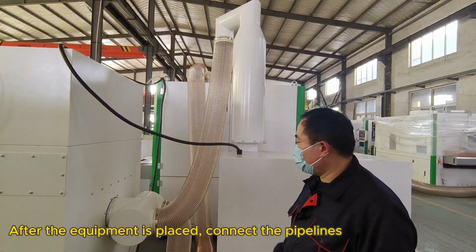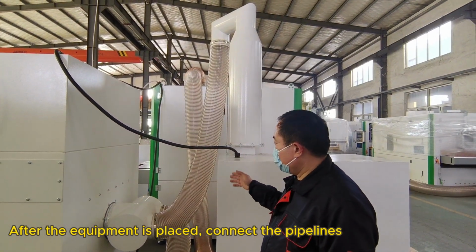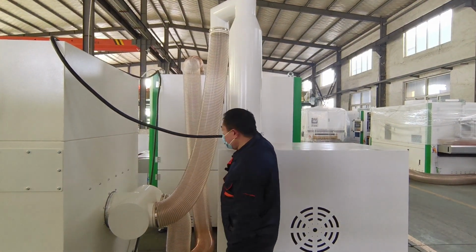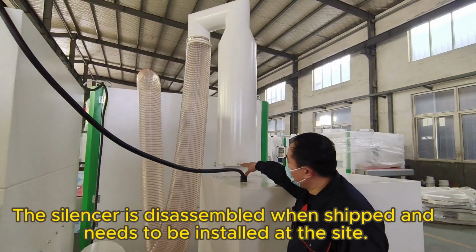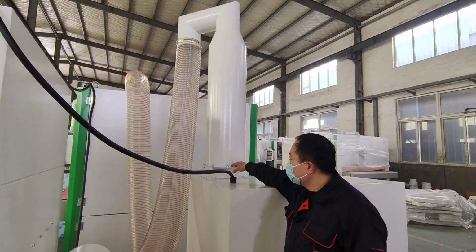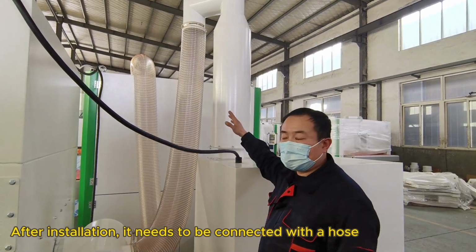After the equipment is placed, connect the pipelines. The silencer is disassembled when shipped and needs to be installed at the site. After installation, it needs to be connected with a hose.